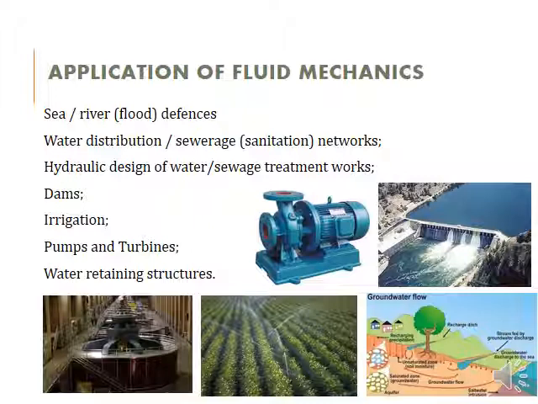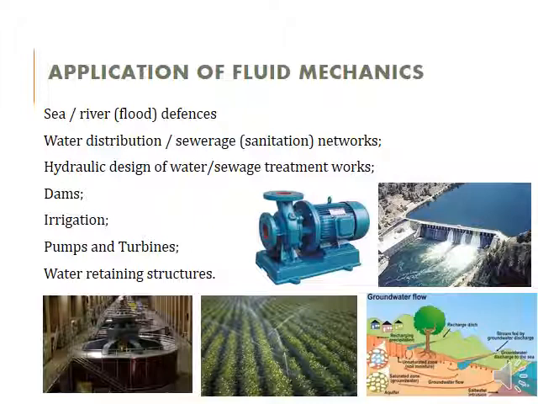This hydraulic design of the water, the sewage treatment works, is going to be discussed with the turbines or pumps. It is also written over there: dams and irrigation. Dams, you are familiar with. Those are the water retaining structures in which you hold the water and save it in the lakes or in the reservoirs. Further, this energy of the water is used to run the turbines and produce electricity. Similarly, pumps and turbines: pumps are used to extract groundwater from the groundwater tables, and turbines are used to produce electricity by the mechanical energy of the water.